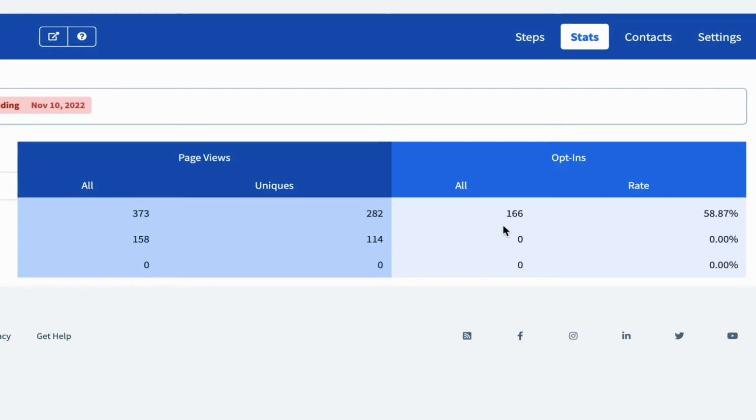So what are the actual opt-in figures like? Well, I started this out sending brand new, fresh, organic traffic to it, and I'm keen to see exactly where it's updated to. And this here is the most important figure, because although we've sent a decent amount of traffic there, and again this is all organic, it's got 58% opt-in, nearly 59%. So that's just over half of everybody that sees the page opts in.